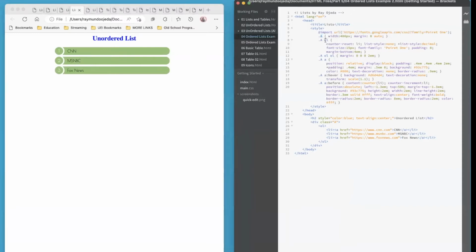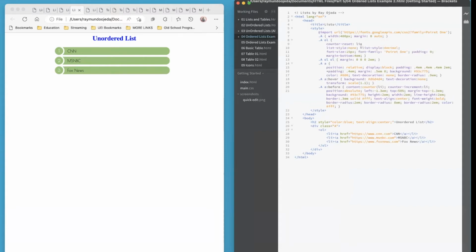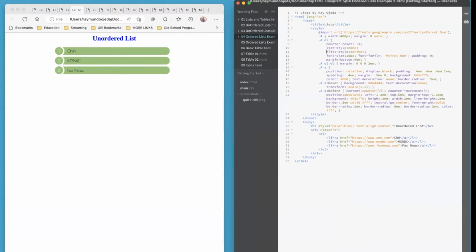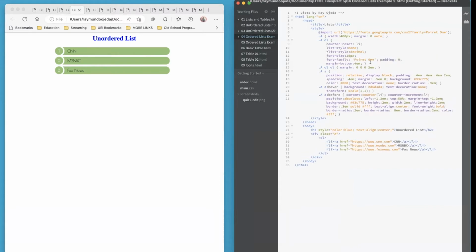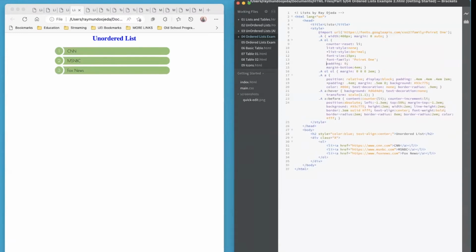I'm saying for the order list, this is for my whole class. Now, specifically for my order list, I'm going to split this in a way that makes a little more sense. I'm not changing anything at this point. That's the first thing I'm going to do for my order list.